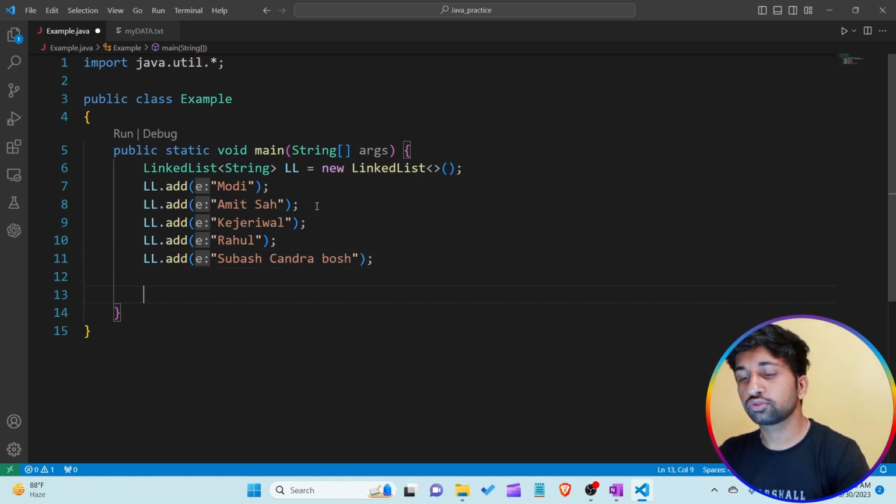Okay, I just want to first print all the elements directly without using any type of iterator.